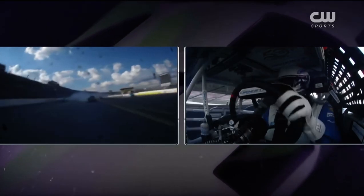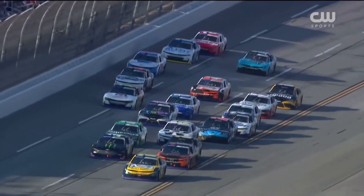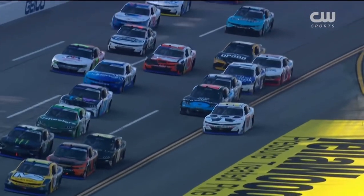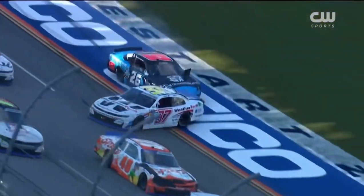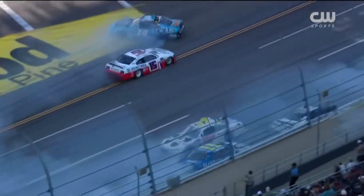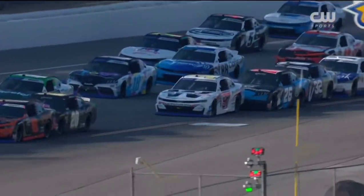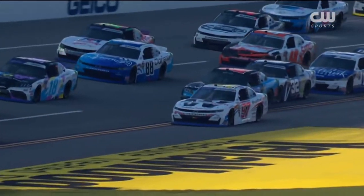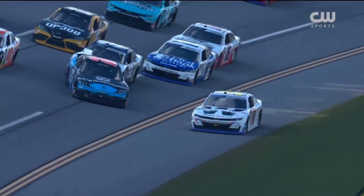Some big hits. Your point about the 26 — because the 97 has enough grip. He can run the tri-oval along the apron without a problem and blend on the other side. But it's the 26, the blue-nosed car right there — you see his nose, he's either off the gas or on the brakes, and finally gets spit out of line by the car behind him. Because the cars behind him are thinking we're just going to leave the 97 stuck down there. Dean Thompson, not a lot of experience — he's thinking he has to leave a hole for the 97 to come back up, and the 32 just continues to push and push until finally the 26 goes around.